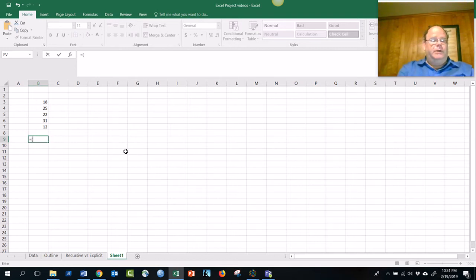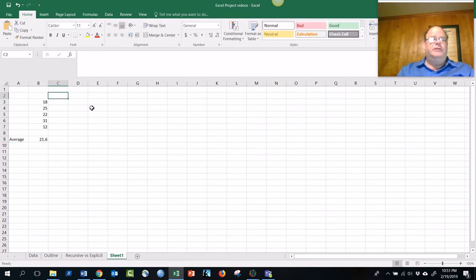So I'm going to put in a parenthesis, click on the first number, click a plus. On the second number, click a plus, third plus, fourth plus, fifth. Now we're going to do the close parenthesis. Now there's a built-in function that adds stuff up for you, but remember the instructions specifically say not to use built-in functions. All right, so now I've added them all up. I just need to divide by how many there are, which was 5. Slash for divide, 5, enter. All right, 21.6, there's my average.